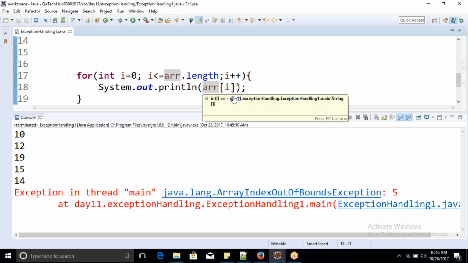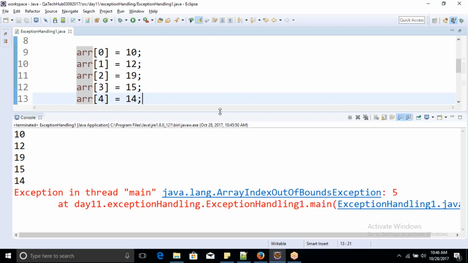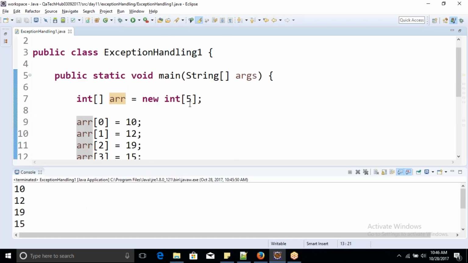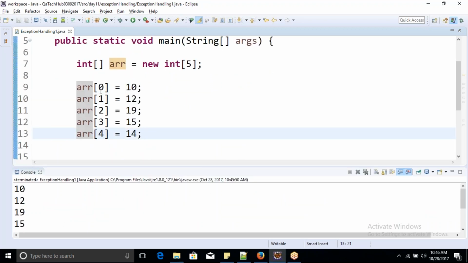That means arr[5] will be accessed, and that is out of range, because the size of the array is 5 and the valid indexes go from 0 to 4. So the fifth index does not exist.